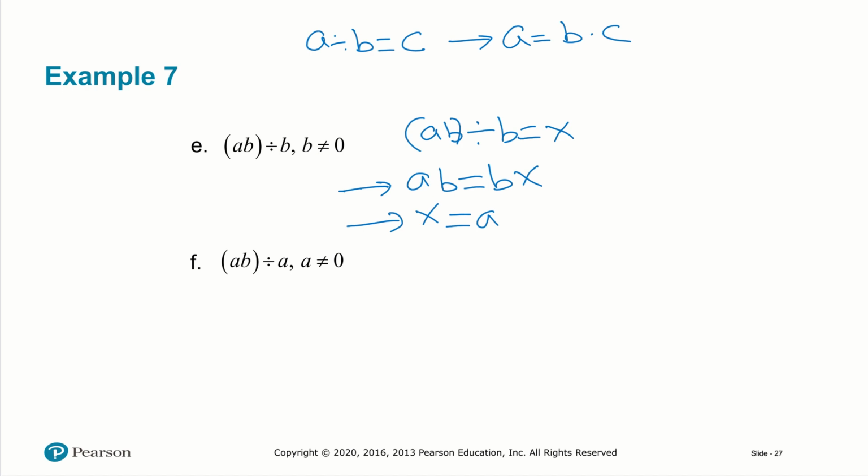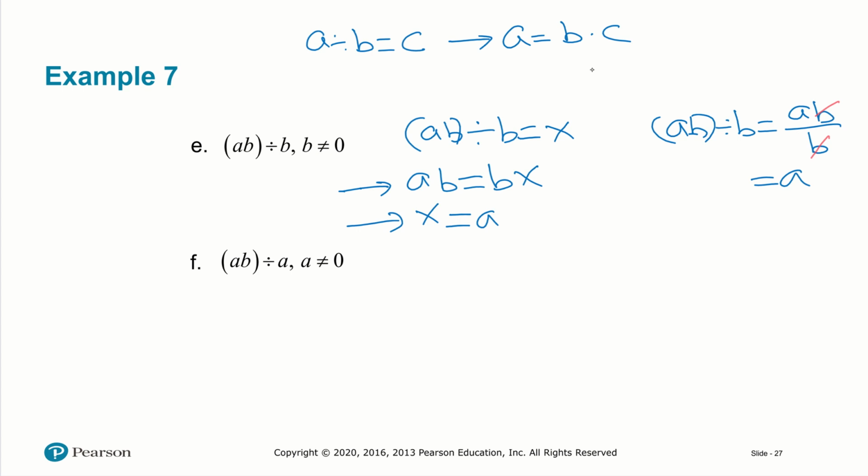Of course, later on when we get more comfortable with all this and we don't have to use the definition all the time, if we see AB divided by B, we're just going to say, oh, that's AB over B, right? And then we're going to cancel out the B's and we're going to write A, okay?